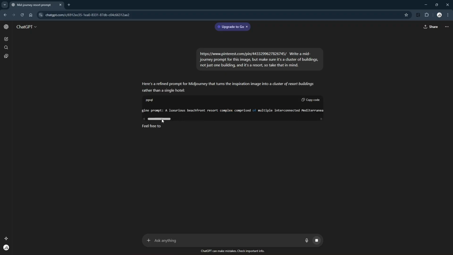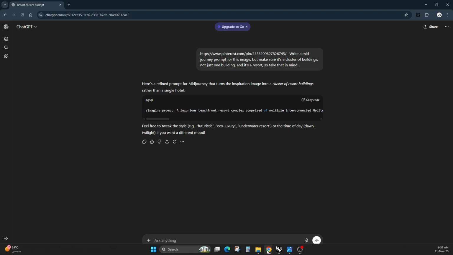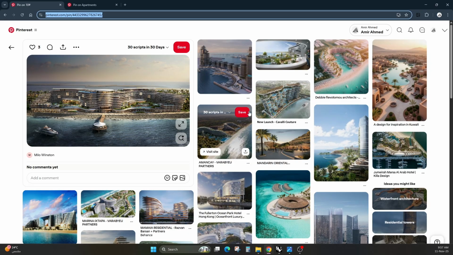Let's see, the image prompt is a luxurious beachfront resort complex, multiple interconnected Mediterranean style villas. No, no, that's not good. Okay, maybe I will use this image as a reference, but I will use a different image for the prompt.